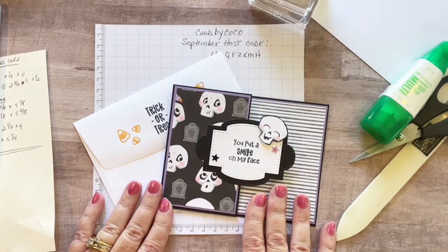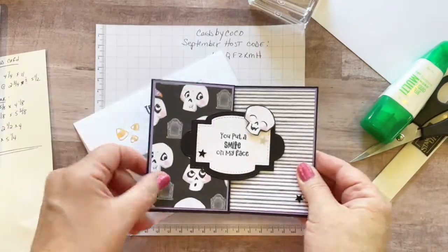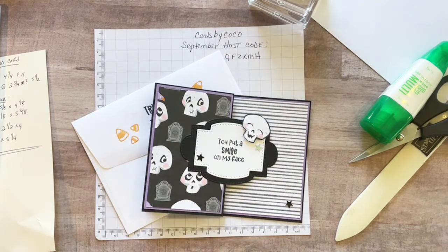Anyway, Tammy White demonstrated this fabulous Z-fold card. Just really super cute. So I thought to myself, oh, I want to try one of those just because it looked like so much fun.